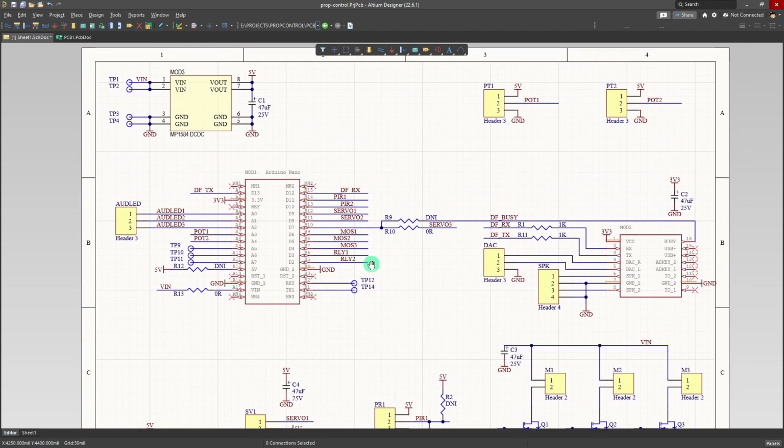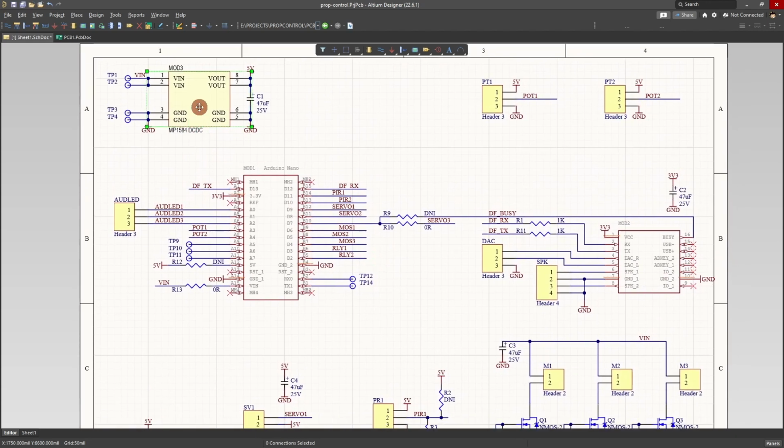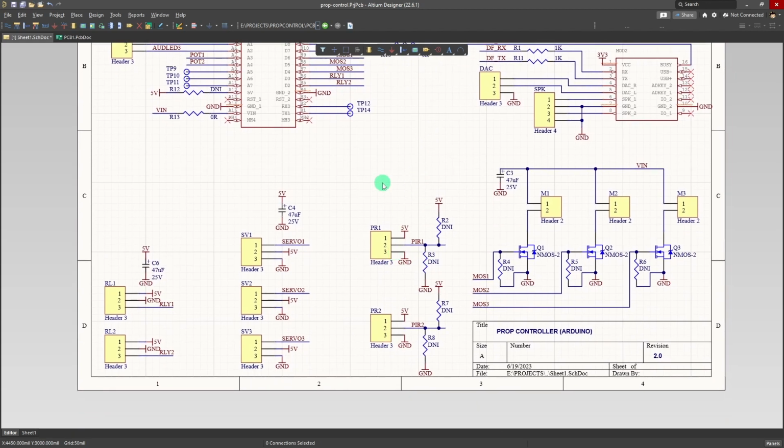The way that this one I've got wired up, this is a little DC-DC module. It takes in 12 volts, it spits out 5 volts. And that 5 volts by default goes to the potentiometer positions, it goes to the PIR, so it powers the PIRs, it powers the servos as well, if you've got servos, and also if you're using relays, it can power the relay coils too.